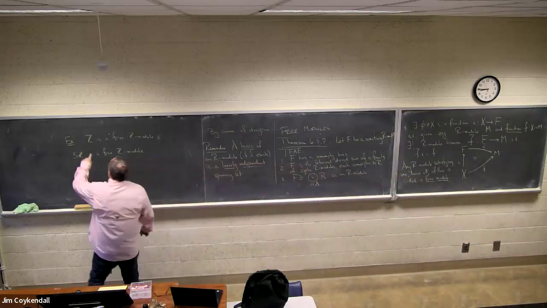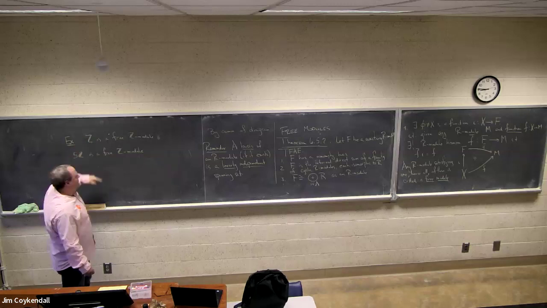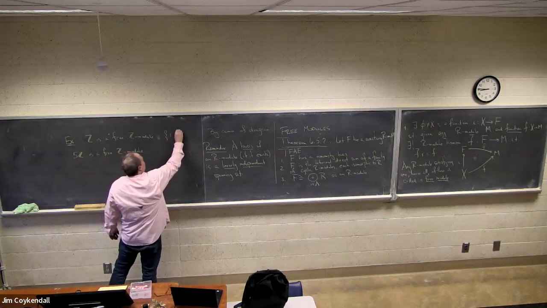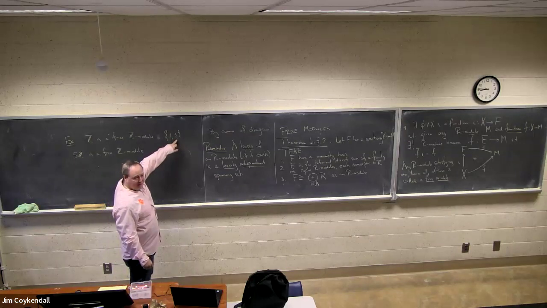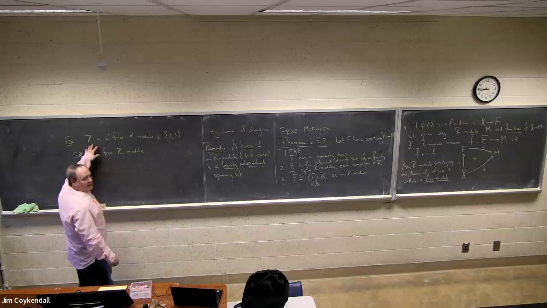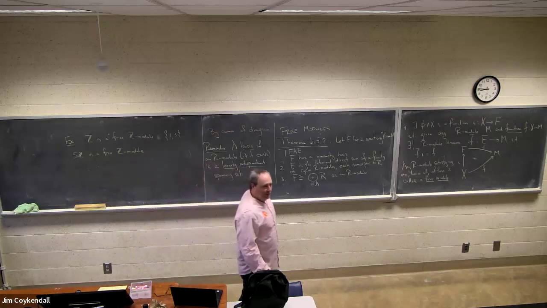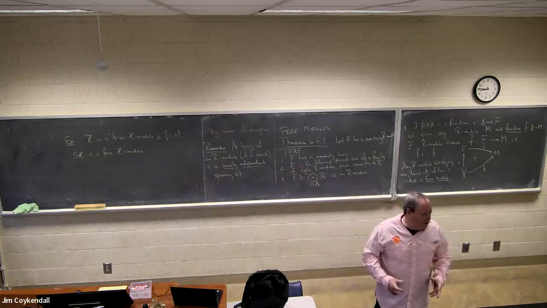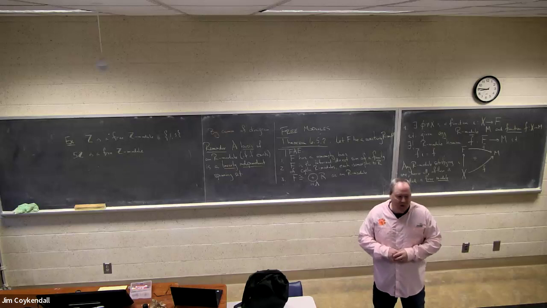Notice, 5 is a linearly independent subset of Z, right? Because 5 times n equals 0 means n equals 0. Agree? But 5 is not contained in a basis of Z, right? Because if you add any other element, like 5 and 1, all of a sudden that's linearly dependent, because -1 times 5 plus 5 times 1 is 0, right? And basically the reason that doesn't work is because Z is not a field. Over Q, there is essentially no difference between 1 and 5, because they're both invertible, right? And so you can always divide by 5 if you like.